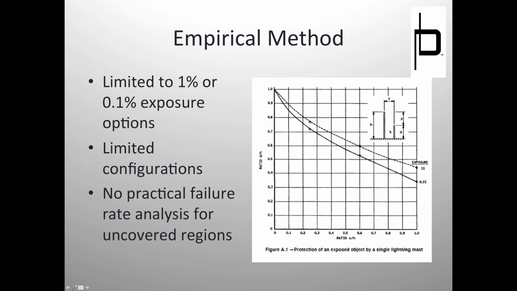Another shortcoming of this method is, what if these ratios don't apply to you? What if your equipment height is really short and you have the ability to go further? Is it safe to just extrapolate this line further? IEEE 998 advises you not to, because these are all experimental numbers plotted. Now, some mathematician could come in here and figure out what the equation of this line is and draw the line out. But without real data available, IEEE says, don't extrapolate this line beyond these ratios.